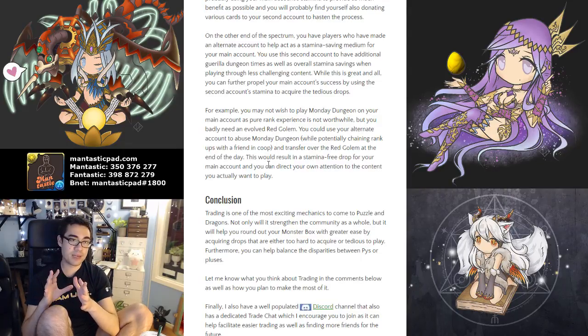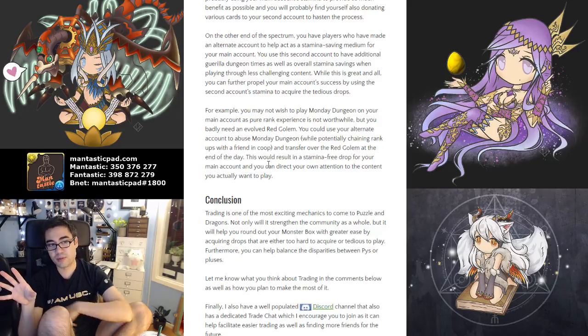So another good example is stamina. Your main account has certain goals they want to achieve, say every single day, and you may or may not have stamina to divert to easier dungeons. So what you can do is use your main account to tackle those hard dungeons that you want to play, and use your alternate account to play the easier dungeons.